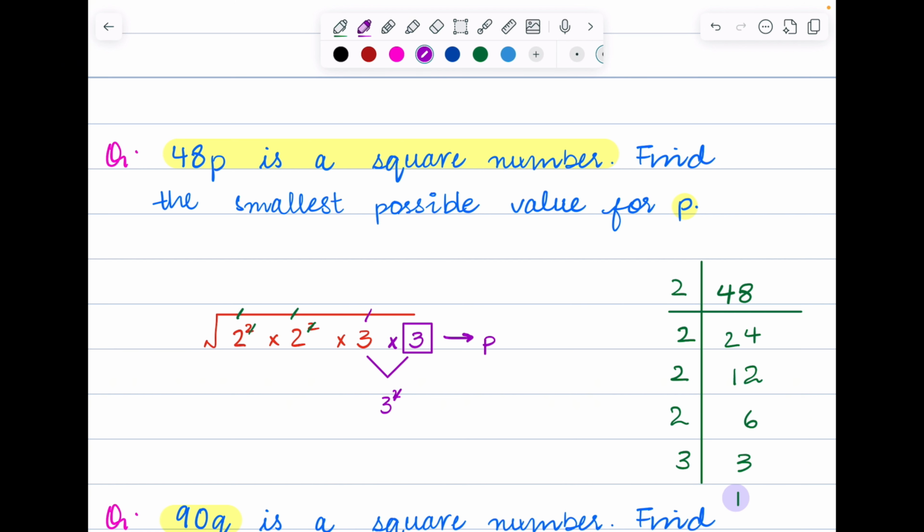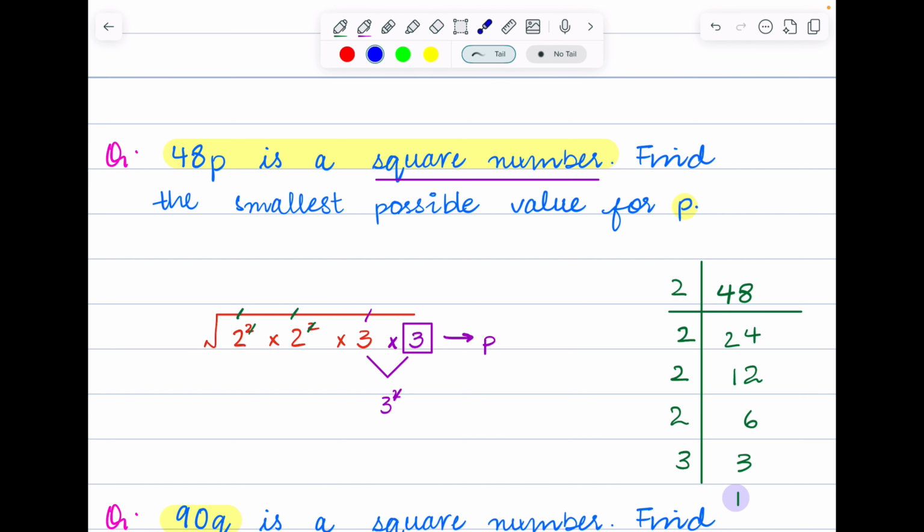You're going to write these as pairs of squares because you're looking for a square number. So if I write 48 as 2 squared times 2 squared times 3, it's still 48, because if you multiply all of these numbers again, 2 times 2 is 4, 4 times 2 is 8, 8 times 2 is 16, and 16 times 3 is 48. So it's just a different form of writing the same thing. Remember, opposite things can be cancelled out, like square and square root would cancel out. So practically everything would cancel out.